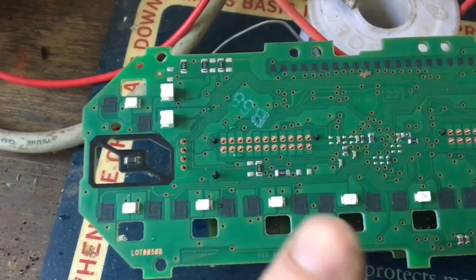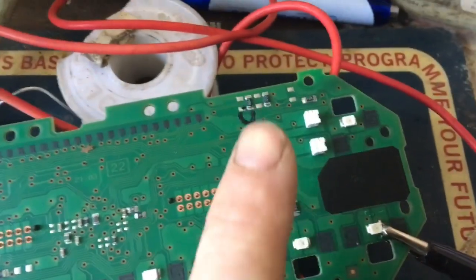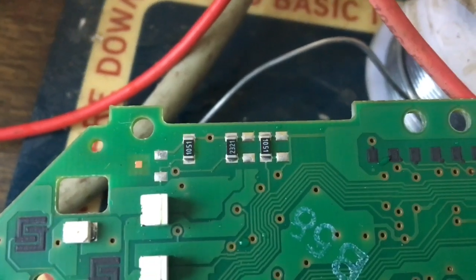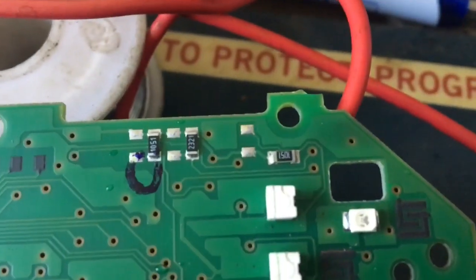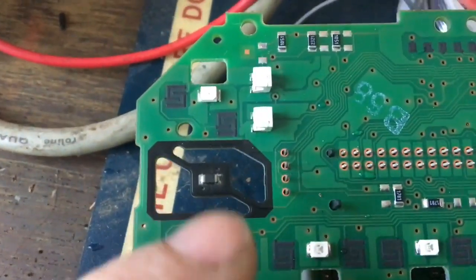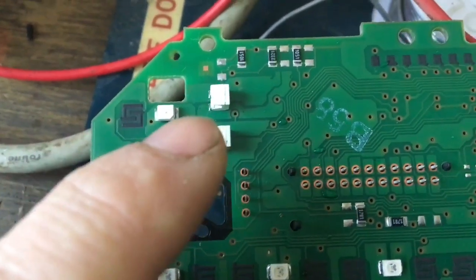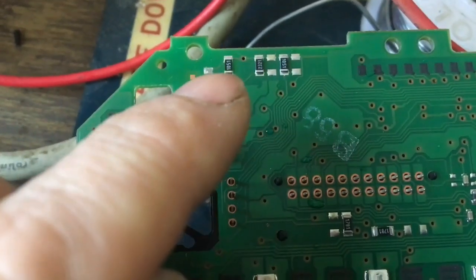Following each one of these LEDs, you can see a little resistor on the board everywhere. If you look around, the same number starts to repeat — it's 1051, 1051, 1051 — and there's a few others around the board. There's the odd one that's bigger, so maybe that's doing two of them. If you follow each one of these, there's obviously a negative side and a positive side, and the positive sides go to each one of these resistors.